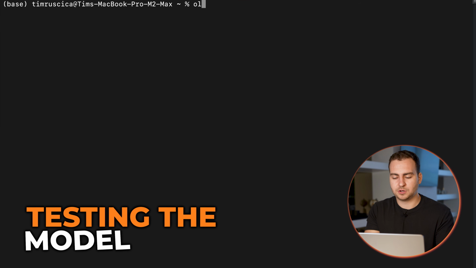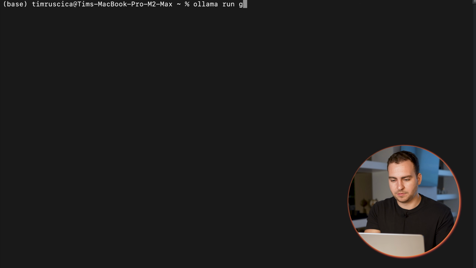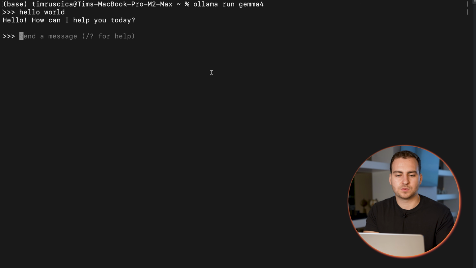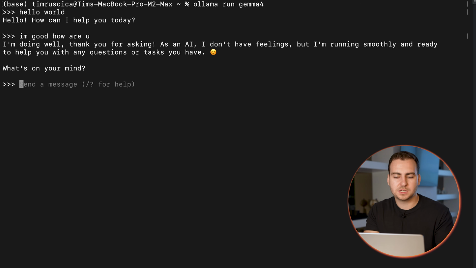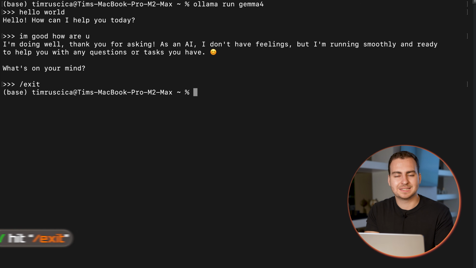Okay, so now that the model is installed, we can quickly test it. We type Ollama run, and then whatever the name is. In my case, I'm just going to go Gemma 4, but you would put whatever it is that you actually installed. It should take a second and then allow you to communicate with the model. I'm just going to say hello world, and you can see immediately I get the response, hello, how can I help you? I'm doing well, and you can see this is actually quite fast because I'm running one of the lower tier models, just the 9 gigabyte model on my machine, which is capable of running this. Now, if you want to get out of this window, you can hit /exit.